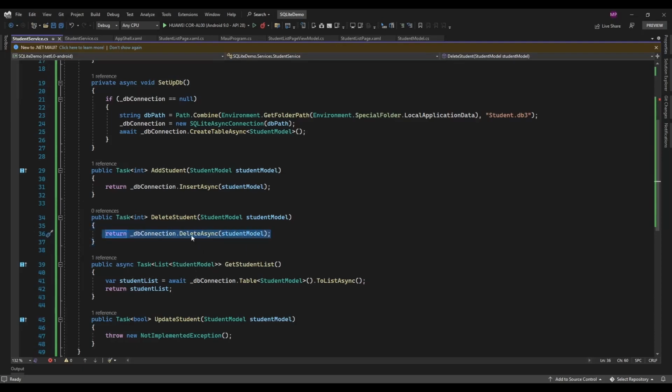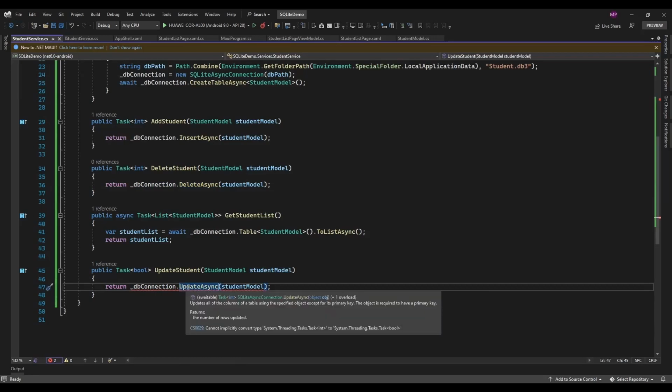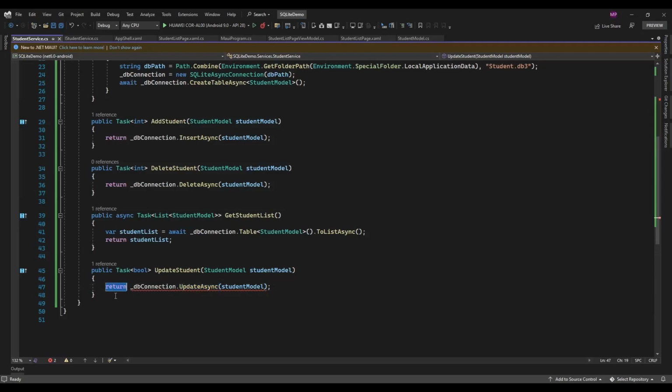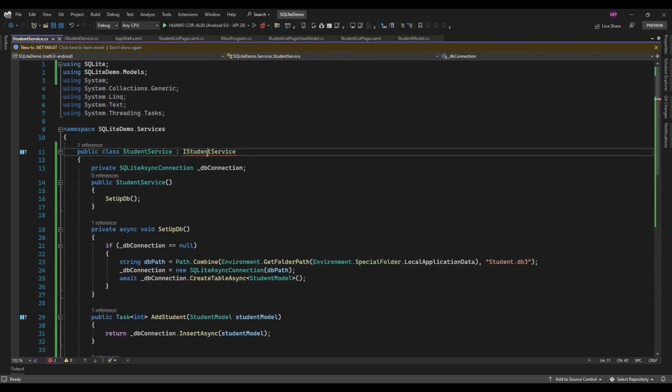Same thing in update also, we write the same logic, update async, and it's also going to return an integer value, the number of rows updated. So let me set this as the integer, and also let me set this detail here.